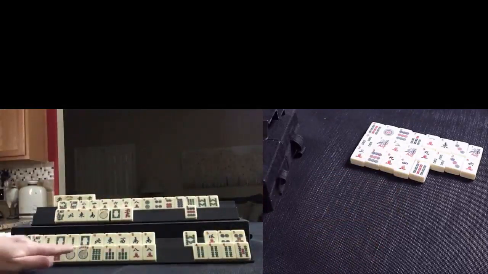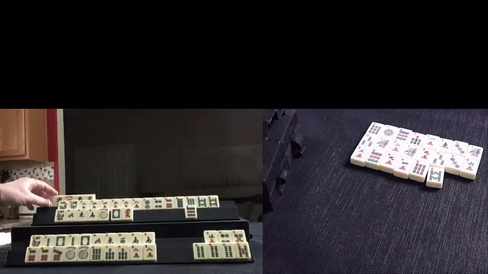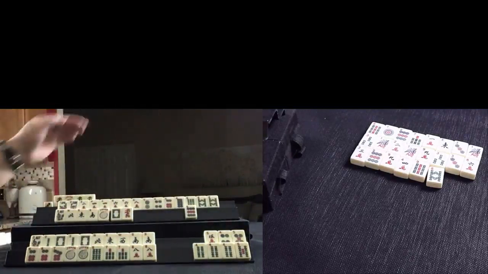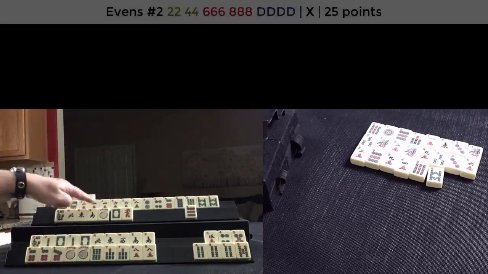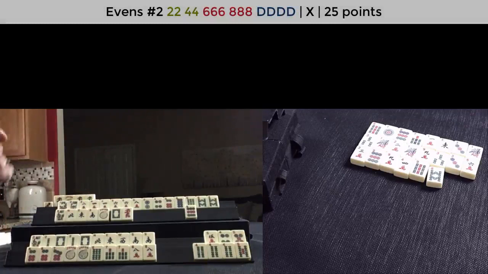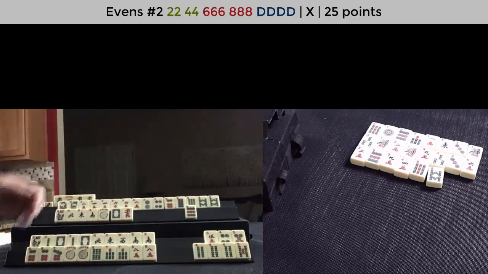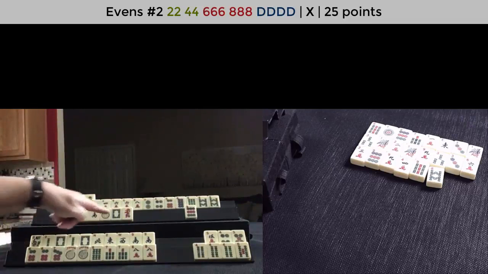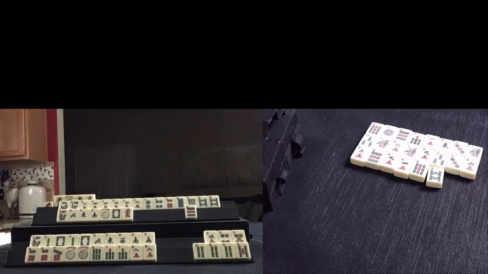8 bam. We have 6, 7, 6, 7, 8 crack. 8 bam. Up here, I wouldn't do anything with that. I would rather stay concealed and stay flexible. There are a lot of different hands we could play here. There's even a mixed suit 2, 4, 6, 8 hand with dragons. That would be the second hand down. We could do 2, 4, 6, 8 dragon and then build this up. We just got through the second wall. We're going into the middle game now.